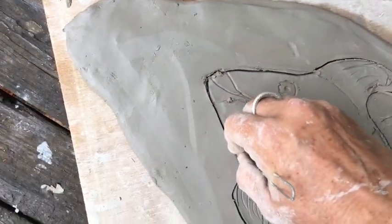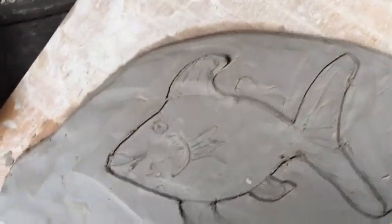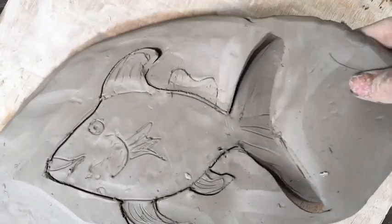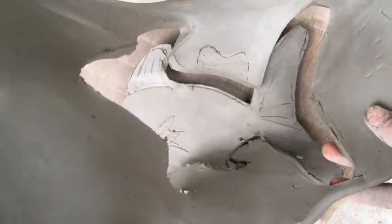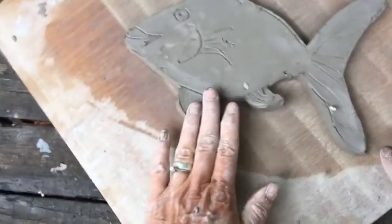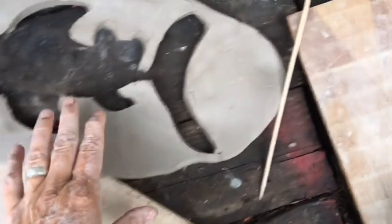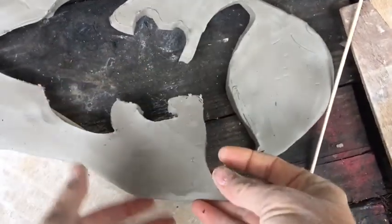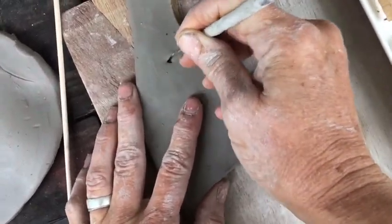You can also use your pencil for this. Sharp. So after that, it should just peel off, kind of like a cookie cutter. Okay, so what am I going to do with this scrap over here? Well, I could use it since I've already rolled it out, you know? And I can cut it, like you would.